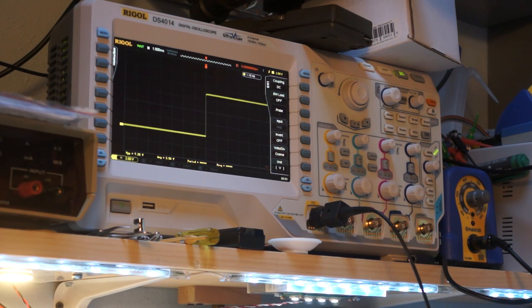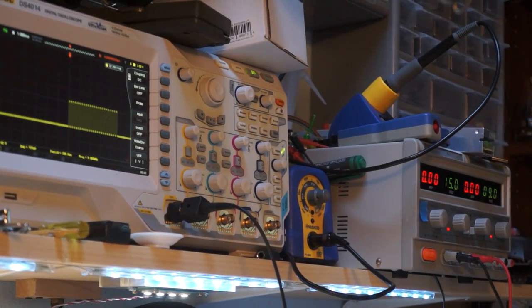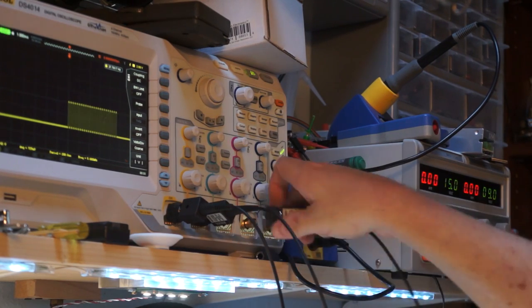I'm seeing clock and data. It's like a chip select. So it looks like we have ground, 5 volts and then 2. Okay, let me grab 2 additional scope probes. I have to say I'm fairly pleased that the Rigol scope comes with 4 probes. That's rather nice of them. Also, hey, this is why I bought a four-channel scope.